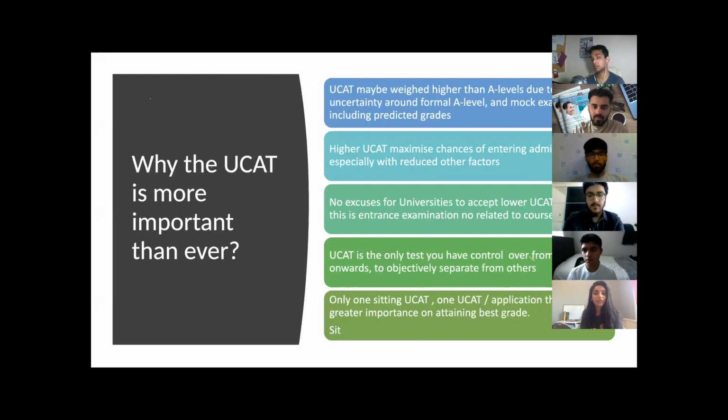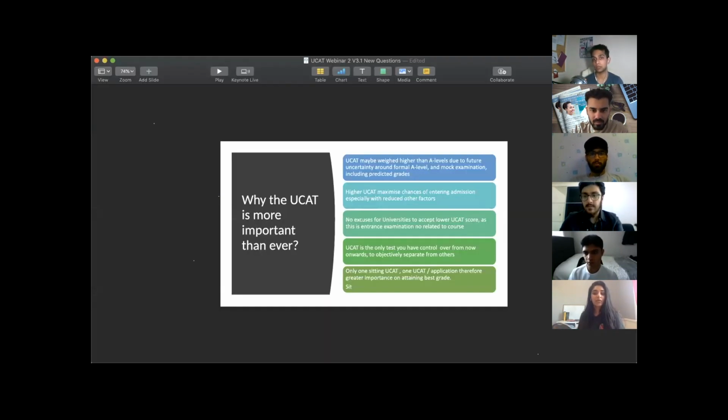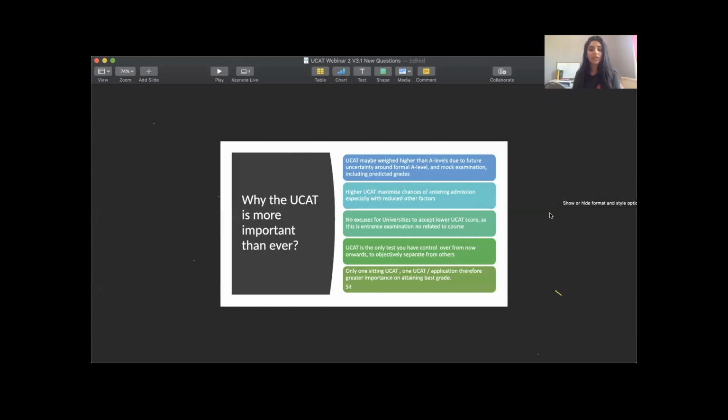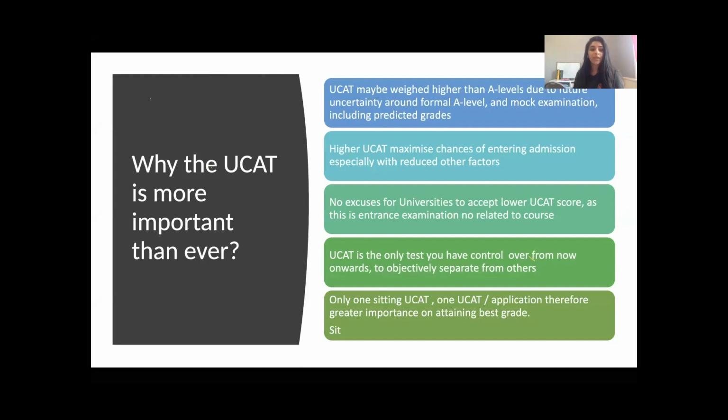So this year, schools and colleges can't accurately give predicted grades due to the lack of end of year exams, which means the universities are likely to increase the weighting of their UCAT when giving out offers or selecting applicants for interview. So it's really important that you try and score as highly as possible, because it's the only exam that can be formally controlled this year. So it's very likely that universities will increase their weighting on the UCAT. And because we don't actually know exactly when the UCAT will take place, we don't know how much notice you guys will have this year to prepare for it. So if you start early and prepare early, you should be ready for all scenarios.